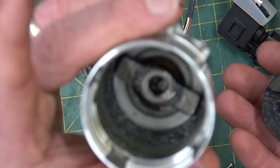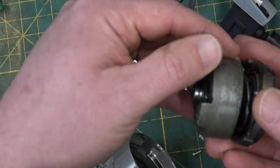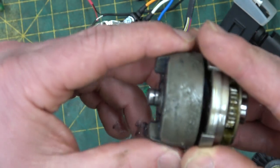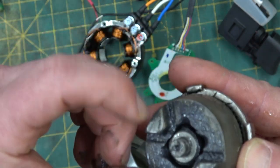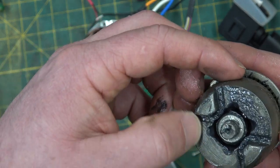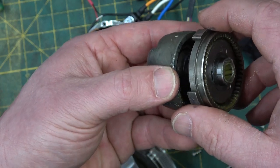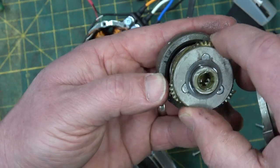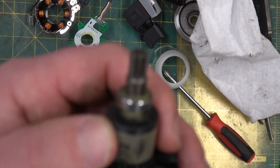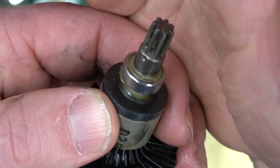There's the anvil and hammer. I'm very surprised at this not being a forged hammer. However, it does have some molybdenum disulfide grease in there. And one planetary gear reduction. Really surprised at that anvil not being forged, so having a look here. Focus. There we go.